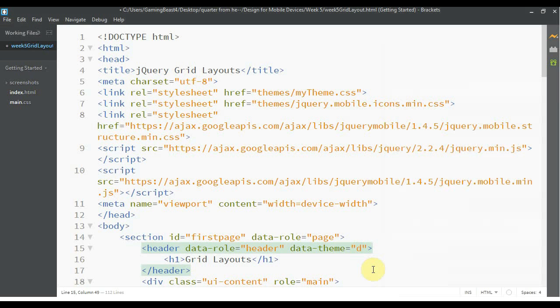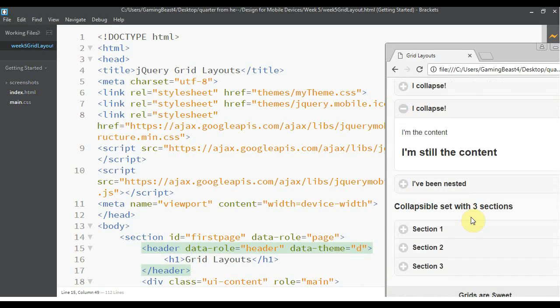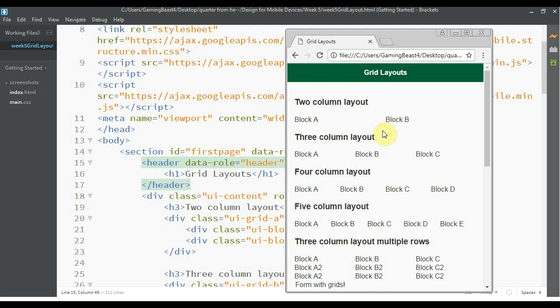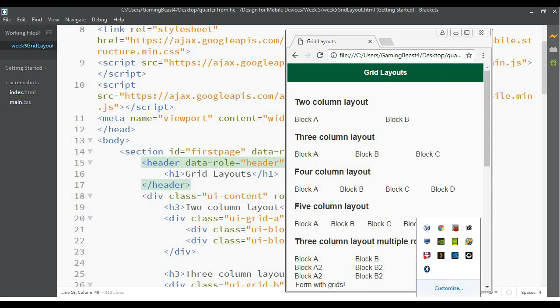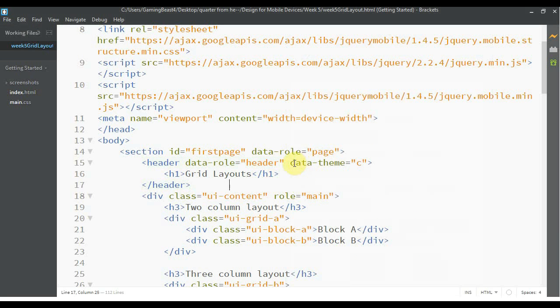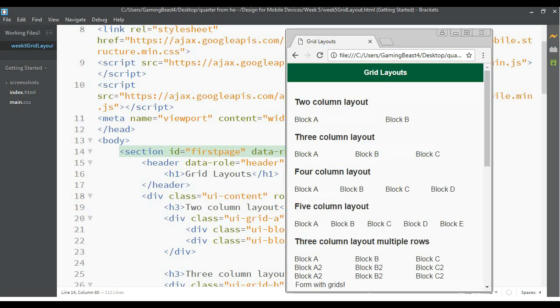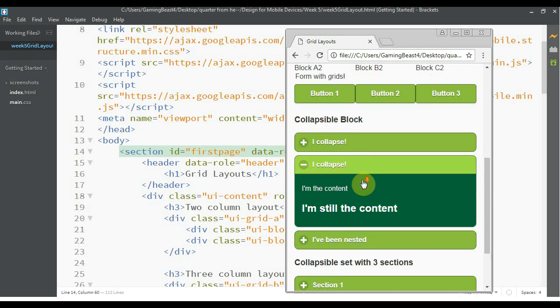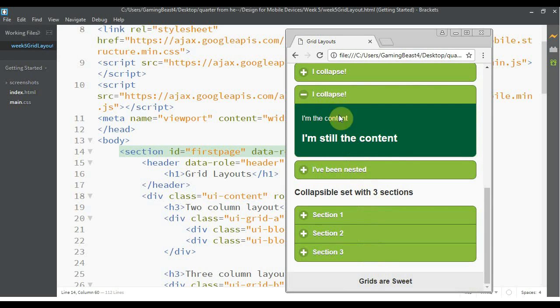If I go D, well, that's interesting. Yeah, guys, I must be tired or something. I thought it wasn't applying to the whole thing, but I'm stupid and data theme C, right? Well, I kind of need to apply that to the page. That would be helpful. So I'm going to throw that in there because I was only applying it to the header. So now we're getting all of the different stuff going on. The green, yeah, that's beautiful, right?